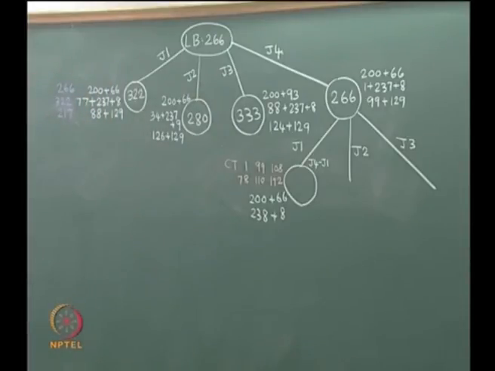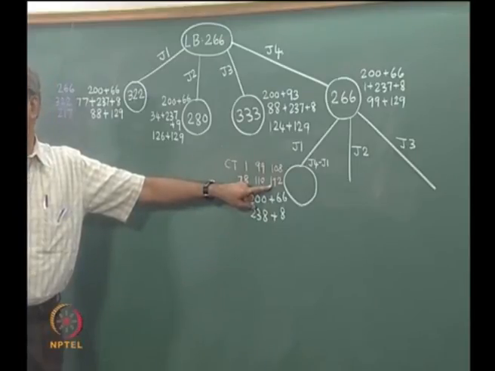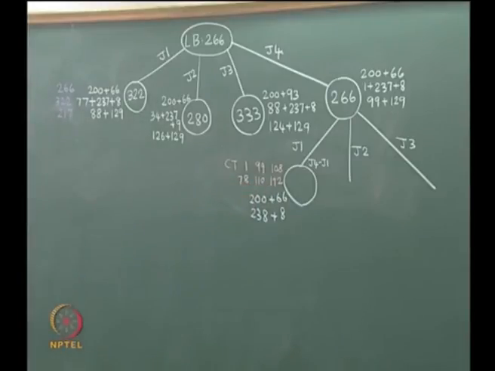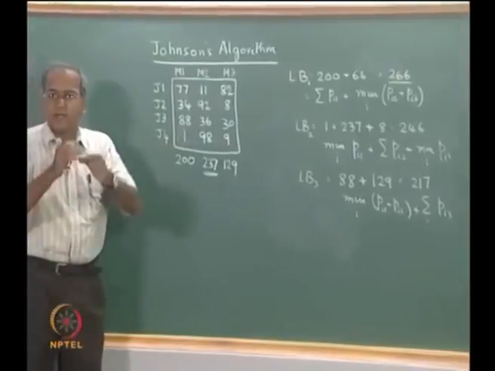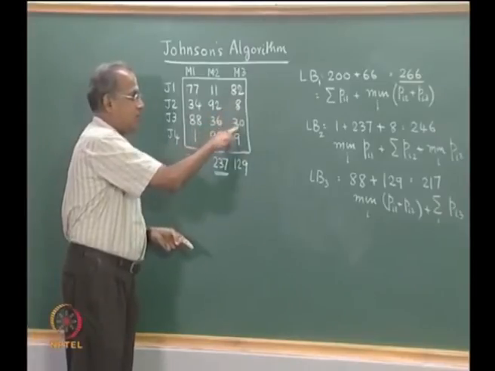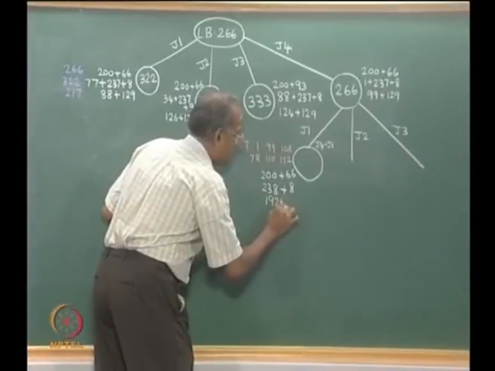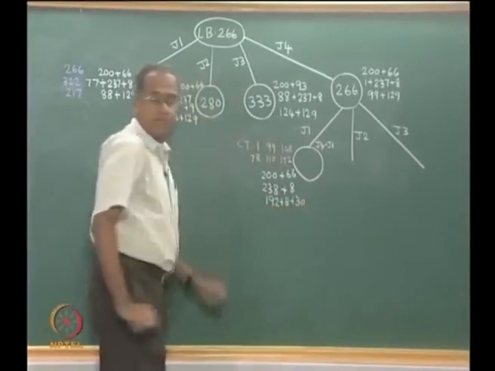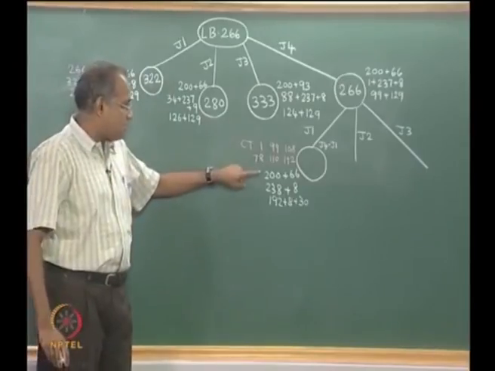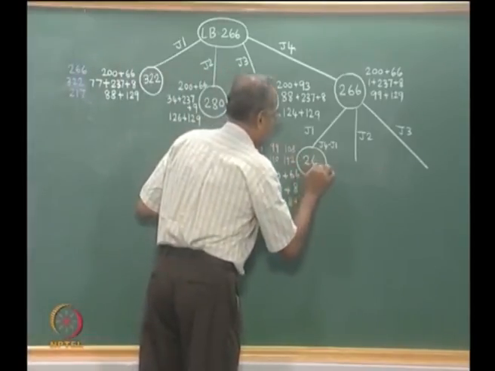Now, we will see the same thing happening for M3 also. Now, based on this partial sequence, M3 is available for the remaining jobs J2 and J3 at time equal to 192. So, at time equal to 192, M3 can start looking at J2 and J3. So, from 192, J2 and J3 plus 8 is 200, plus 30 is 230. So, 192 plus 8 plus 30 is 230. So, the lower bound is 266, 246, 230. So, the lower bound remains as 266.